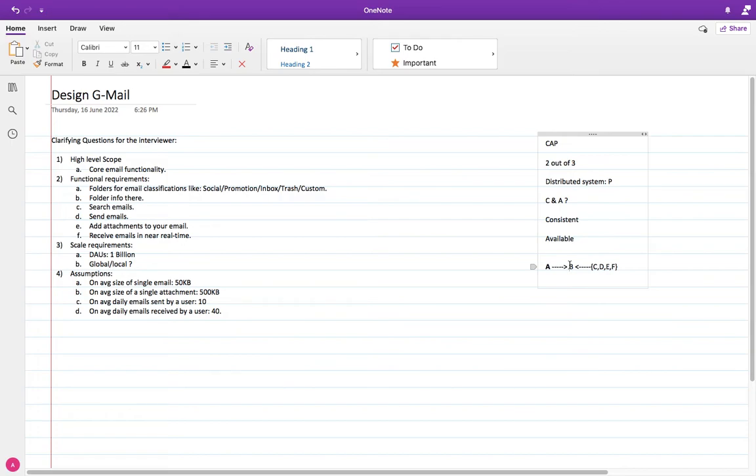But in the next section, we usually discuss the non-functional requirements of the system. We ask the interviewer a couple of questions, saying I feel that these should be the non-functional requirements. We take the example of sending and receiving email. We mention to the interviewer that I would prefer consistency over availability. These are the non-functional requirements I would want the system to have. Are there any additional non-functional requirements? We ask the interviewer if he or she wants me to focus on anything, so that we can have a buy-in from the interviewer.